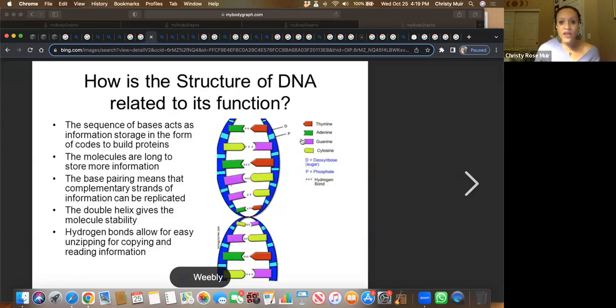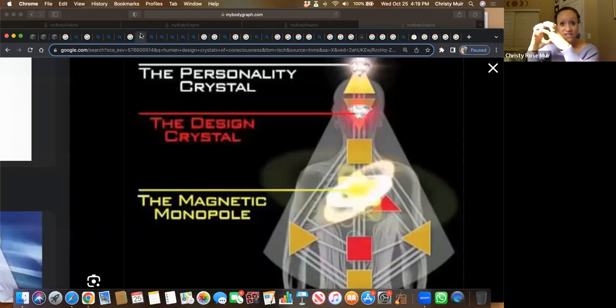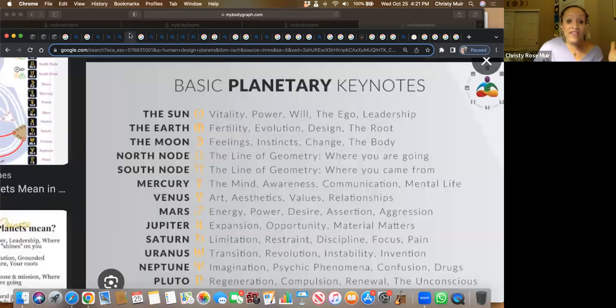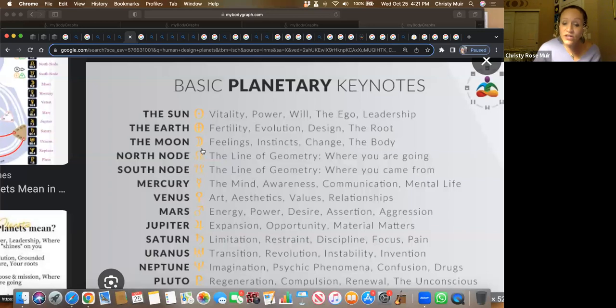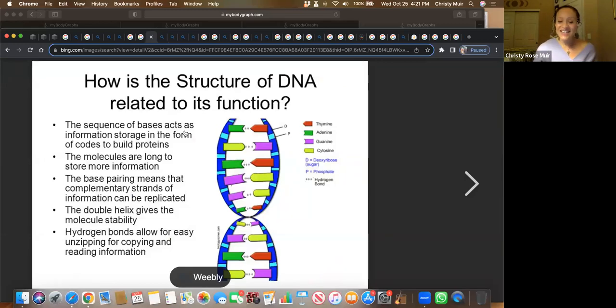Well, human design has come along to say that the coding of these proteins actually comes from information that has been streamed at us by these neutrinos. It's first come into these crystals of consciousness that capture the information, and then it's coded into the information structure of our DNA. This is what DNA is for. It is meant to be imprinted with information, and it's coming to us from the cosmos, from the planets, where they are at that point, about 3 months prior to our birth. And then at our birth, the information of the planets is being programmed into the information structure of our DNA. Okay. And then from there, that information is represented in the body graph.